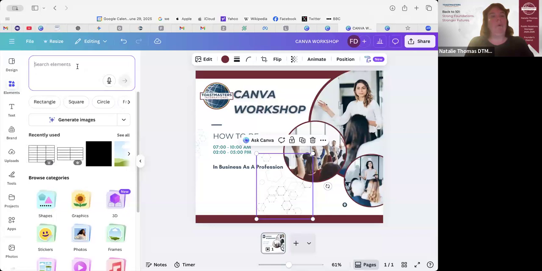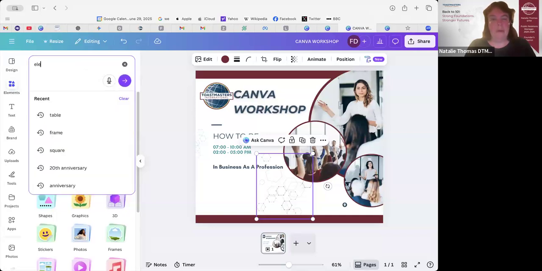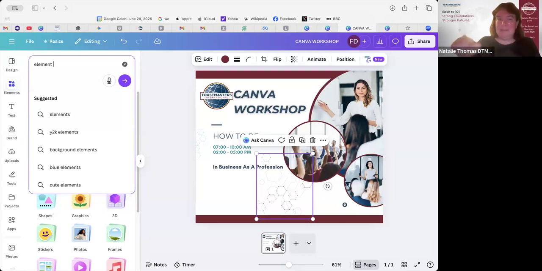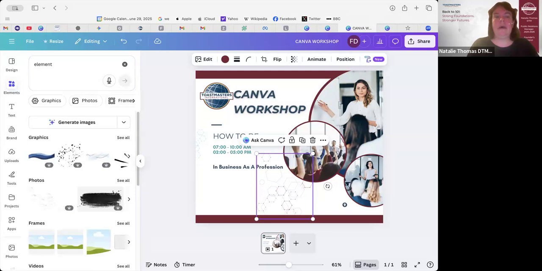So if you wanted to find, we'll do an element, then you would write in whatever you wanted to find and press search. And then what will usually happen is you'll get different categories of things which will pop up.